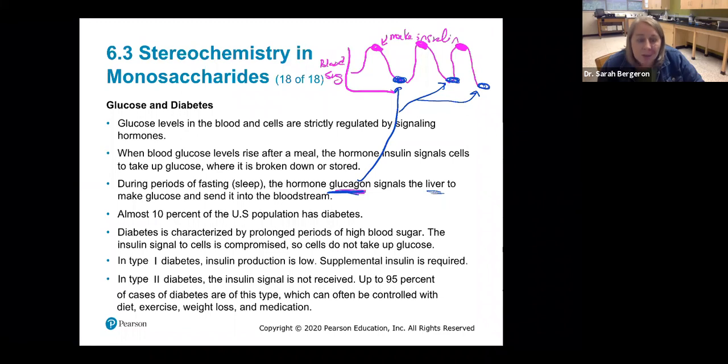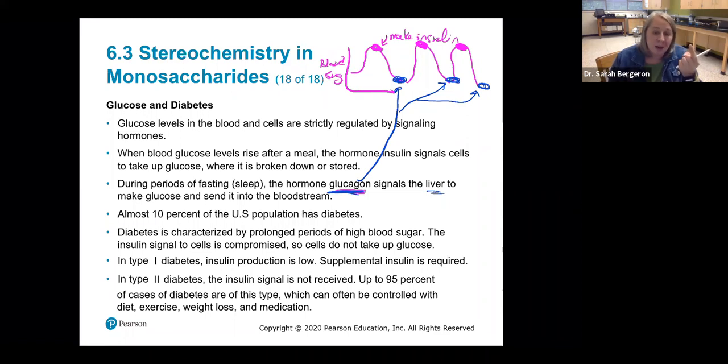There are a couple of different causes, right? We know that the sugar's in the blood and it's not going into the cells. So there's some kind of disconnect there. The cells aren't bringing the glucose from the bloodstream inside of them. So there are two ways that that could happen. Number one, your body does not make insulin.